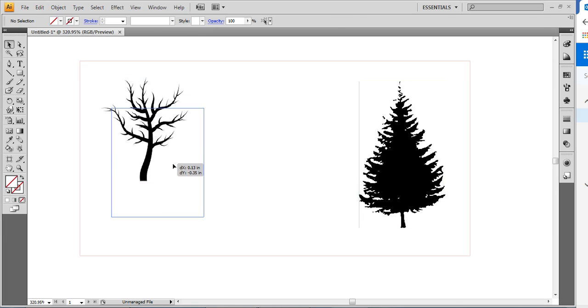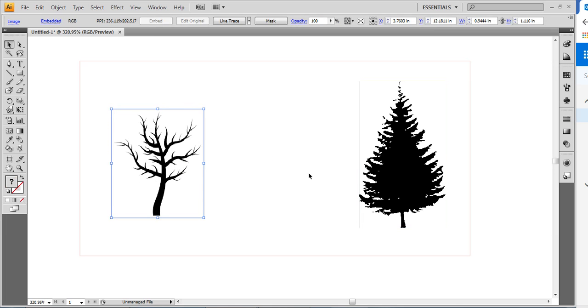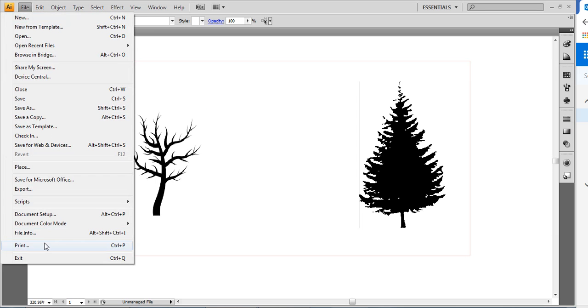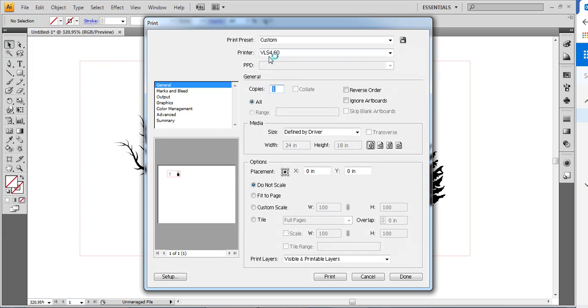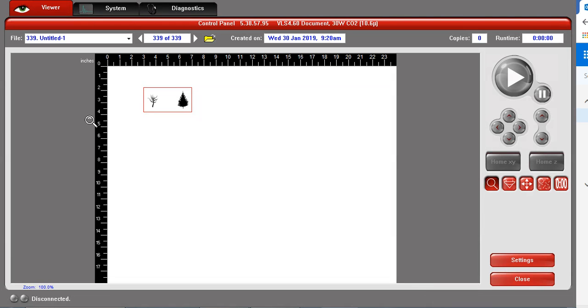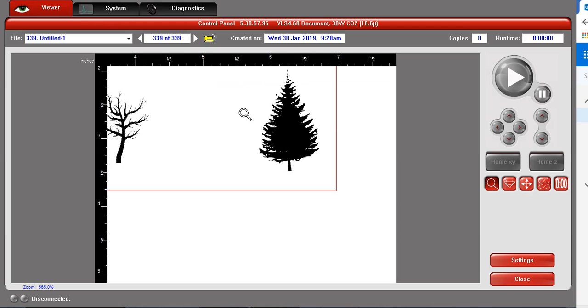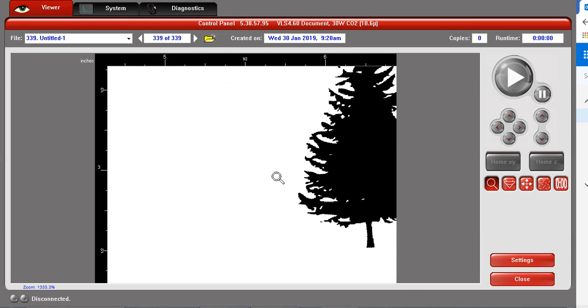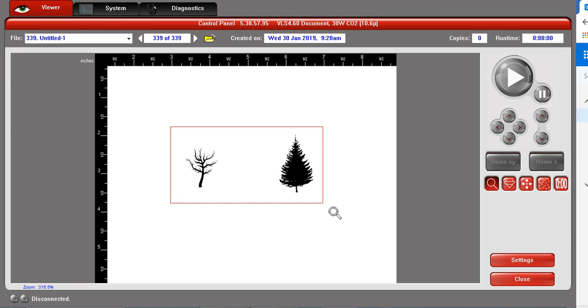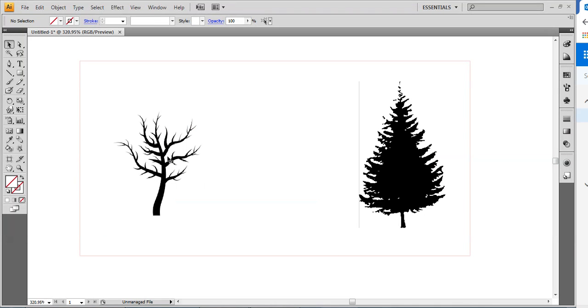Now just to confirm a couple things. One is this image is here. You can see there's a little line on this. I'm going to click on this. Okay, it's an image. Okay, so that line's going to stay there. So if I hit File, Print, from Print, VLS 4.60, and I go Print again, and I'm just going to click on the laser software here. So if I zoom in, okay, oh, it doesn't look like it may not print out there. It doesn't show up on the screen, so that's interesting. But you can see here now how the red is for cut, and my graphics now are in there, and they will be engraved. So that is basically a quick way of getting images in for your sign.